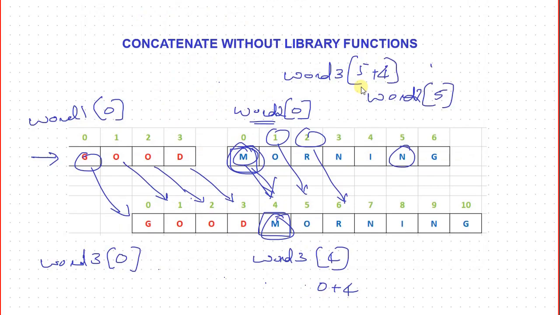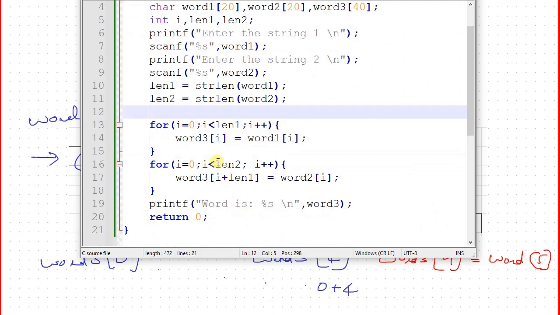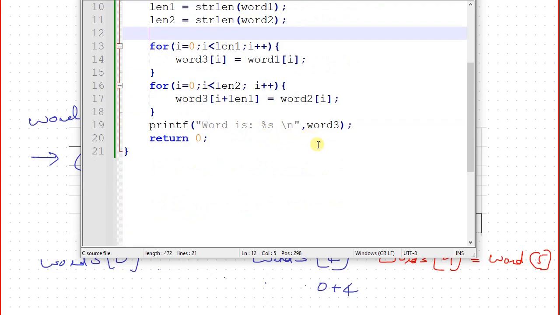So word 3 9 we are storing the value of word 2 5. So this n will be stored to the 9th position over here, right? So that's the code. For i equal to 0, i less than length 2, word 3 i plus length 1 equals word 2 of i, and finally we just print word 3. So that will be the concatenated words.